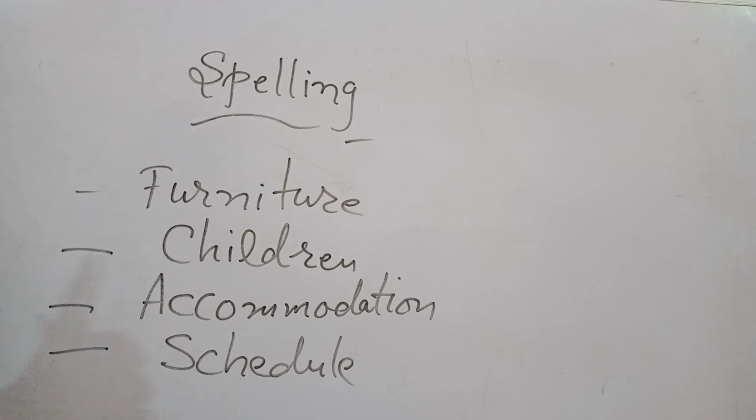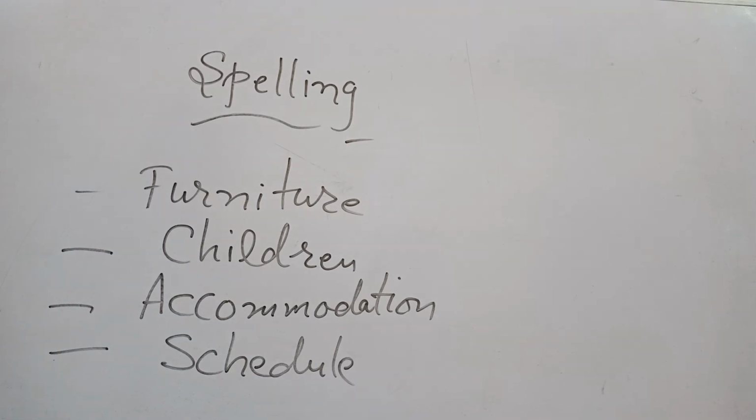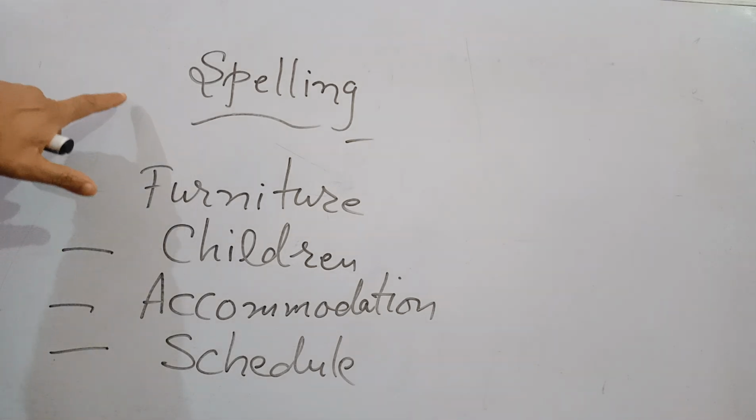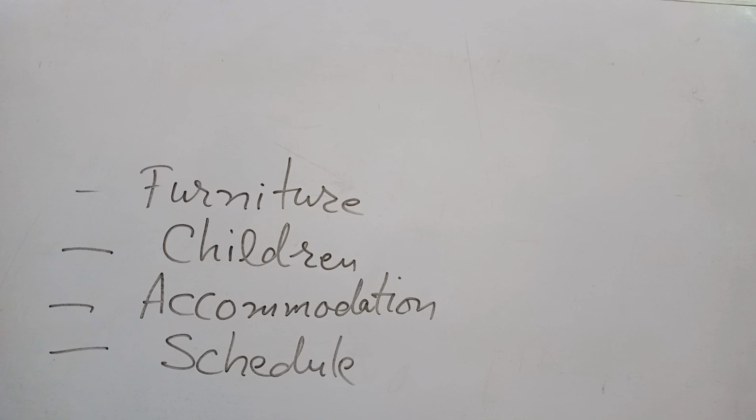So what can be done in this regard? When you do one listening and you find that you have written the spelling of children wrong or the spelling of furniture wrong, then you have to make a list of those words whose spelling you often write wrong. Have a diary, note them down, and see and write these words daily. Otherwise, there is no way. If I tell you that you should understand all the science of spelling or all the rules and formulas of spelling, it is going to be a very, very long process, and nobody has the time when preparing for IELTS in 6 or 7 months. Nobody likes to do that.